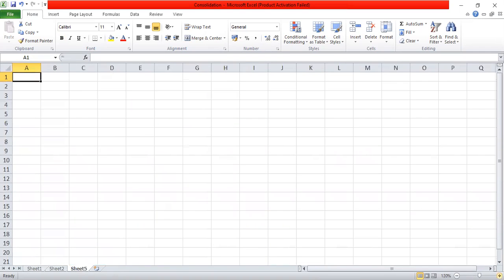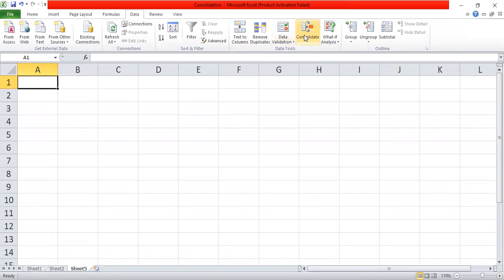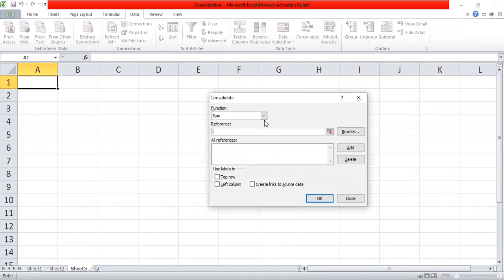Now you select any cell here. Okay, you have selected this cell, and then go to Data, and then there is the option Consolidate. And here in this Consolidate window, you can see we have Function. There are different functions: Sum, Count, Average, Max, Min, Product, Count Numbers. Okay, we want to sum all the numbers, for both the sessions and for each and every student we want the sum. Okay, so we will select this, and here is the reference.